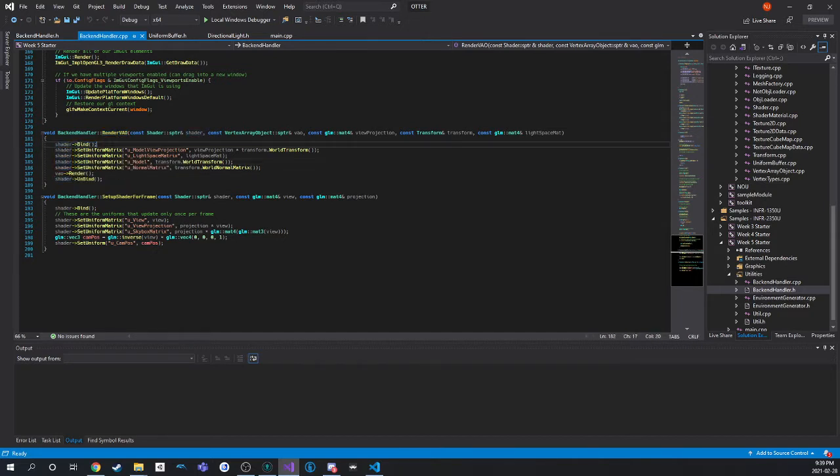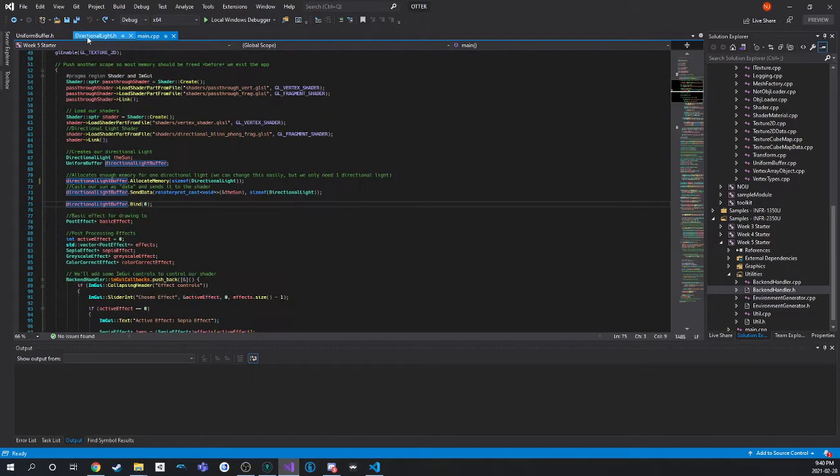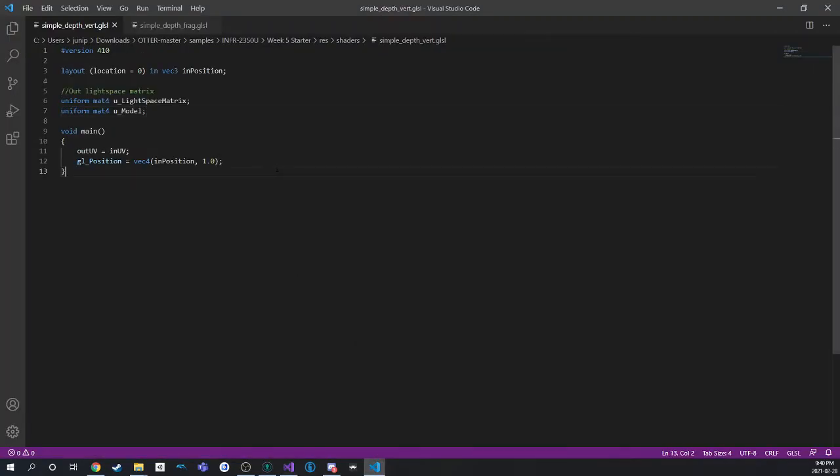I also added in so that shader.bind happens and shader.unbind happens. It just should be. And then right here, you sent in light space matrix. Odds are this will be ignored for the vast majority of anything that you do. But that's there now. That's there as an option. It won't send anything until you teach it to send something.